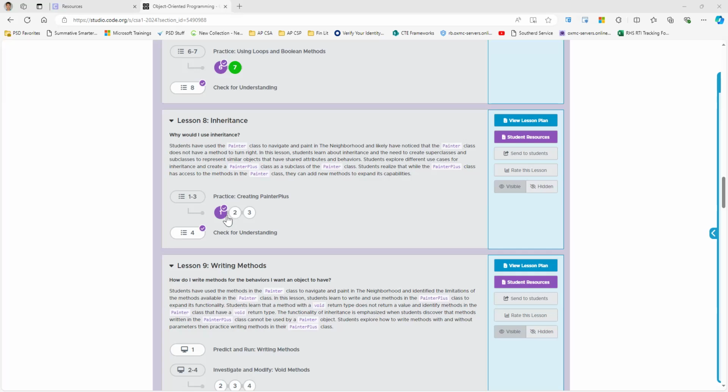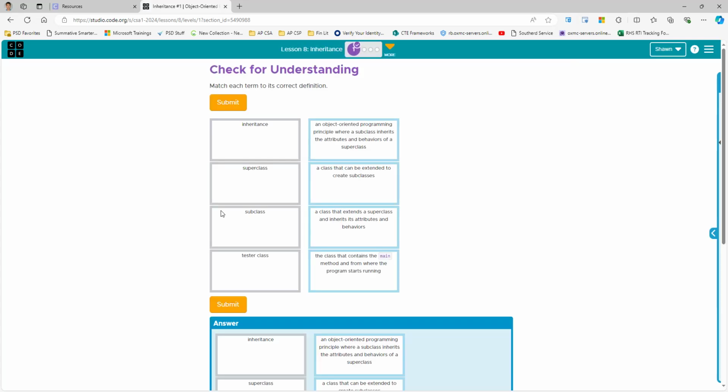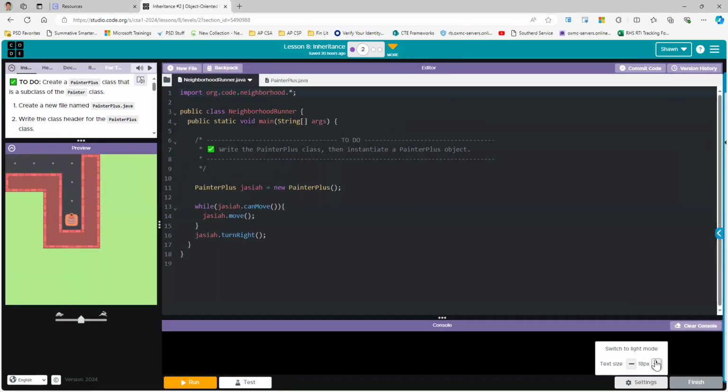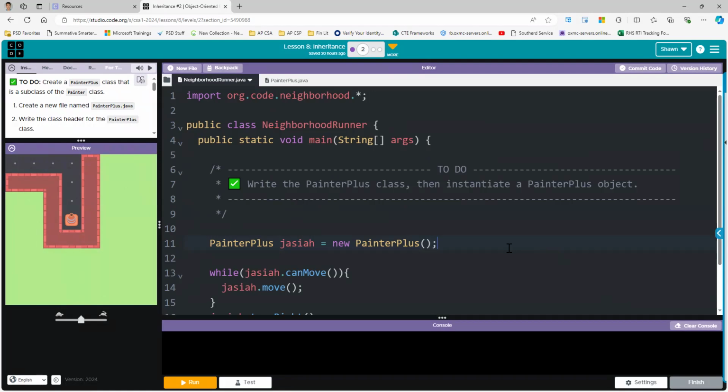So let's get started. I'll walk you through this and do notes in front of you when we're back in person. We talked about this yesterday and I want to continue it. Essentially, inheritance is about having a class extend out to create a subclass. The reason for having inheritance is that, for example, we've been working a lot with Painter, right? The Painter has the ability to move, take paint, do all of those methods.